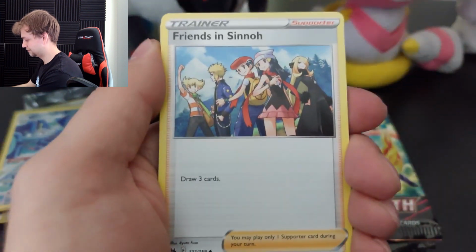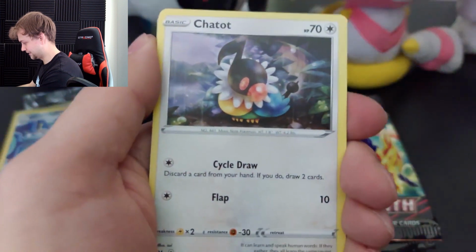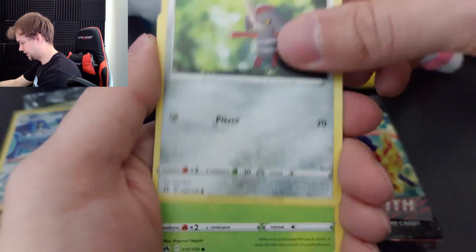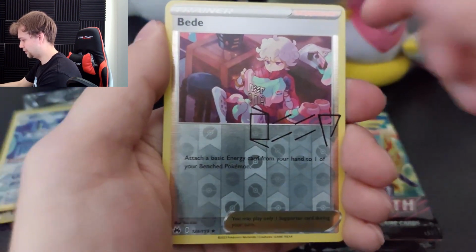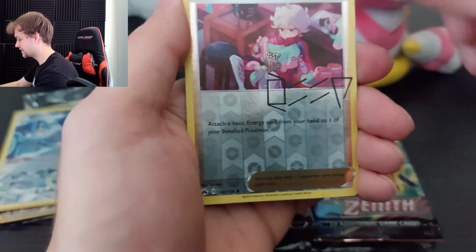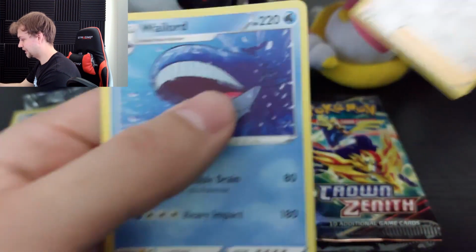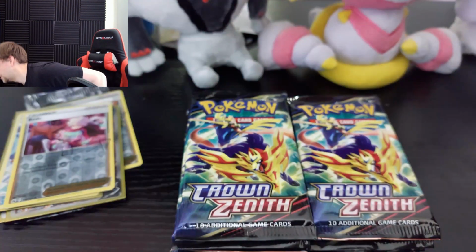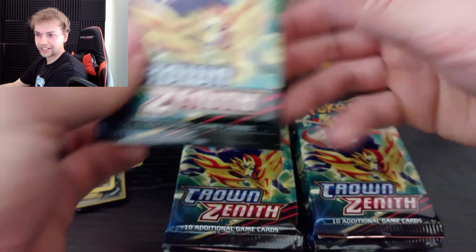Fire Energy, Lairon, Friends in Sinnoh, Gloom. The Gloom looking wacky. Chatot, Yanma, Pontiard, Kricketot, Shinx. Oh, Bead Holo Reverse with the Bead signature. Ooh, I know a viewer that would like that card. And Wailord. This doesn't cost anything, but it's cool to have, I guess. Especially in the Reverse Holo. We got two signature trainers Reverse Holo. That's kind of cool. I like that.